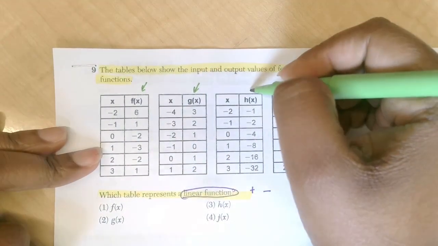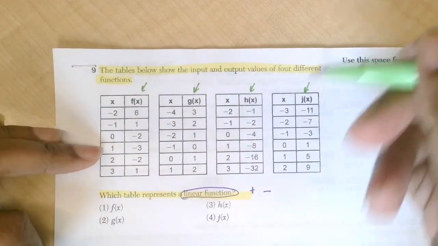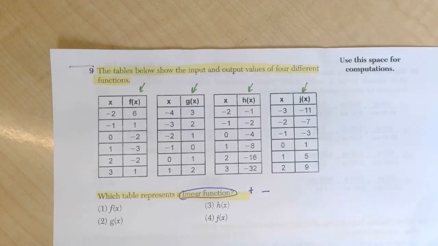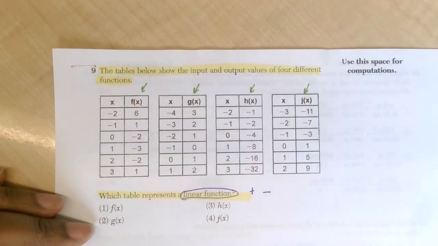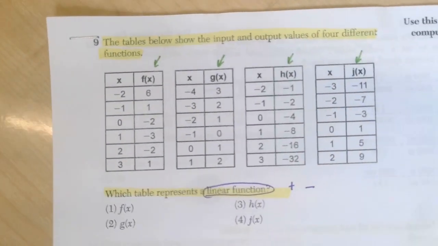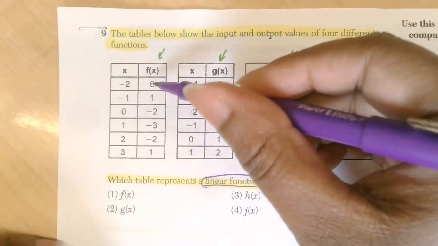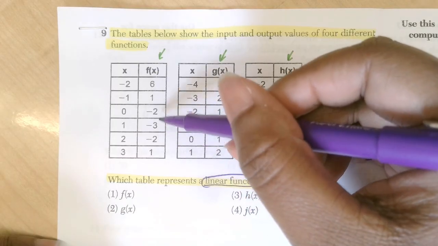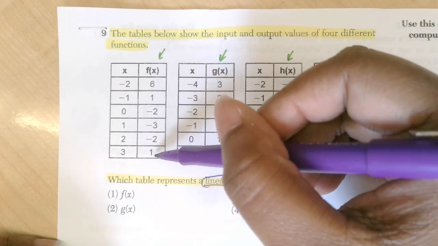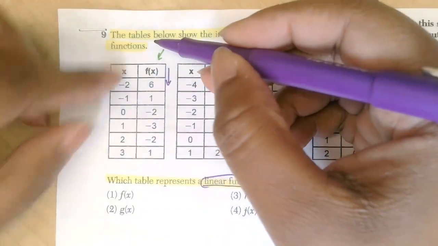We know we always focus on our y column. So even though it says g of x, h of x, f of x, and j of x, these are your y values. You're then going to ask yourself, are my numbers increasing or are they decreasing? So if you look here, we see that we started with 6. The numbers are kind of wobbly here because we have negatives, then we have a positive. But all in all, we know we're decreasing, and if we're decreasing, that simply means that we are subtracting.